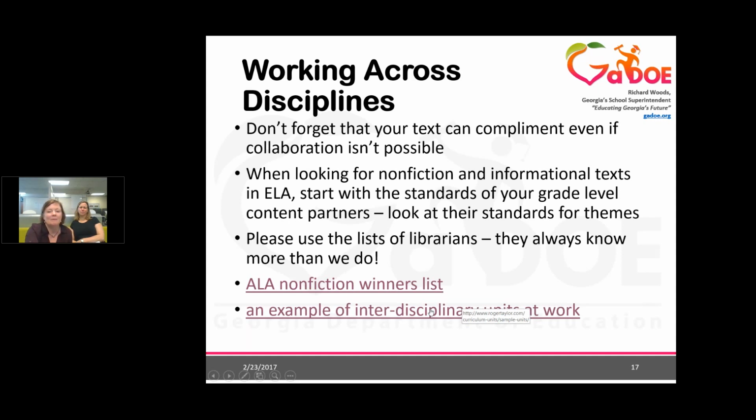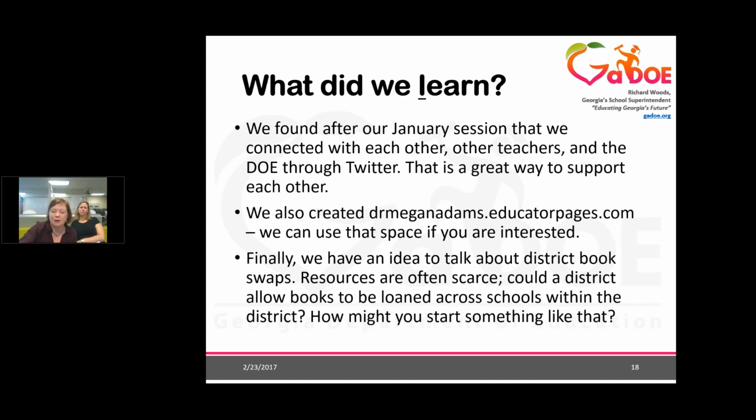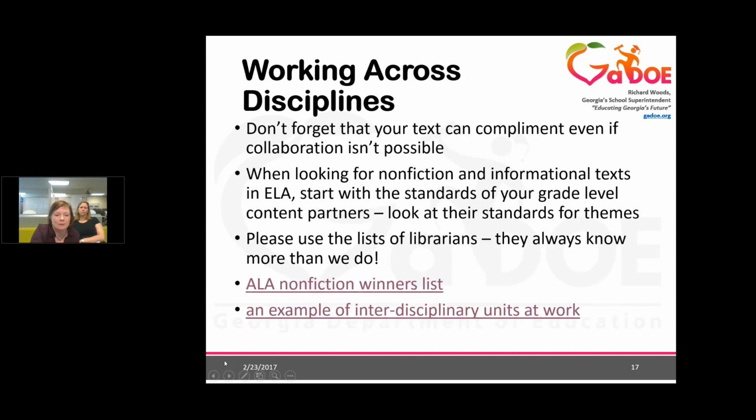if you're going to use this and apply it to your standards. But the other thing I want to tell you is I was working with a group of teachers getting their reading endorsement in Fulton County, and one of the math teachers took one of these units and started using it the next day after she saw this. So it's very cool. Let's see if I can get it to go.